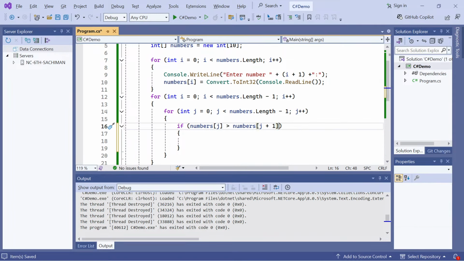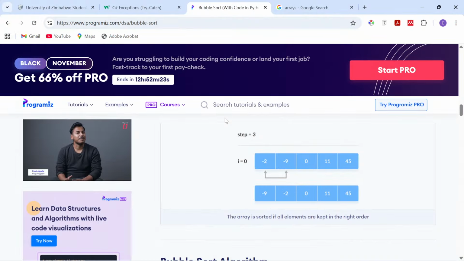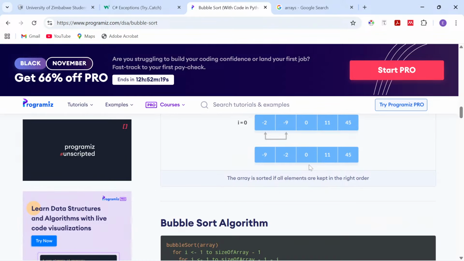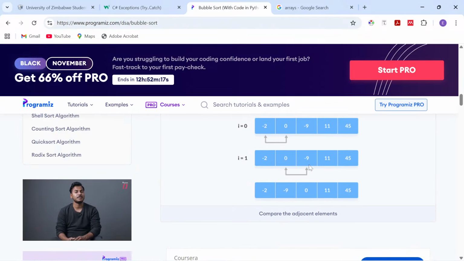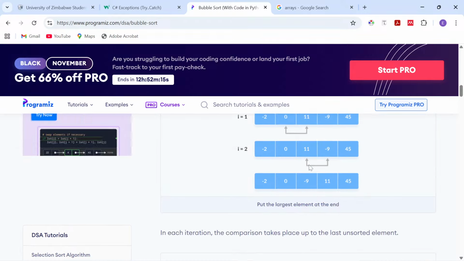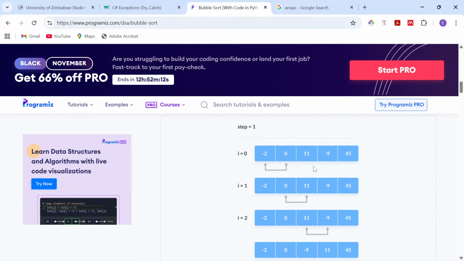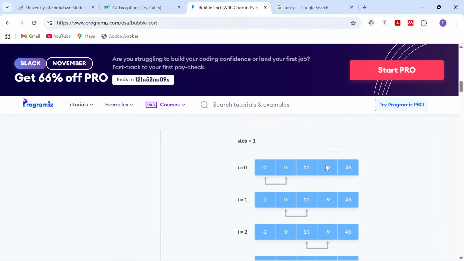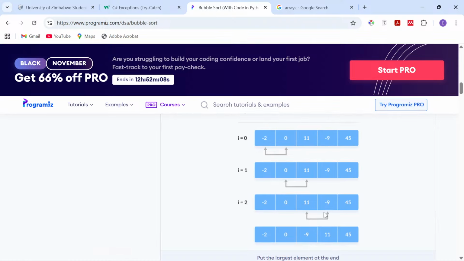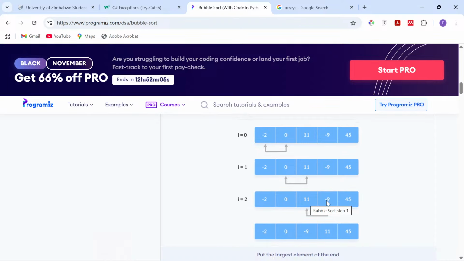So that's when we only swap. If the element here is greater than this element, then we need to swap. So we are checking the current index. Let's look at simple numbers, like 11 and minus 49. If 11 is greater than minus 49, which means we need to swap so that we maintain the ascending order.